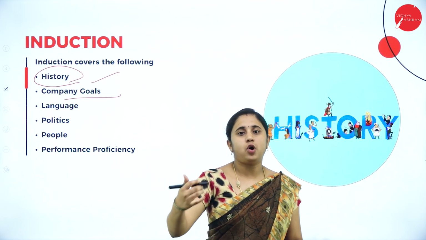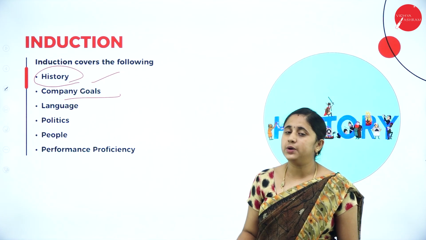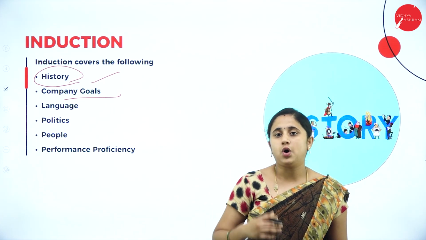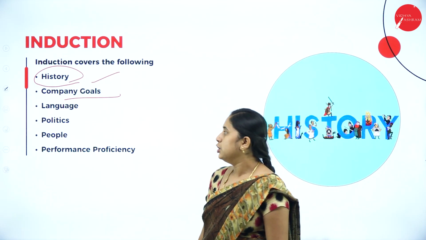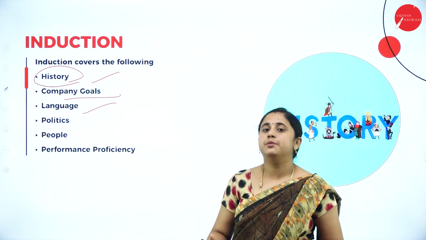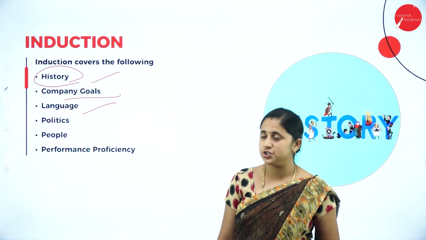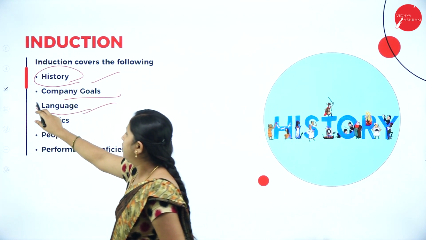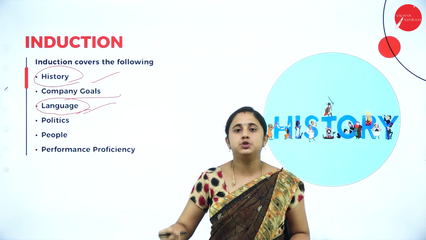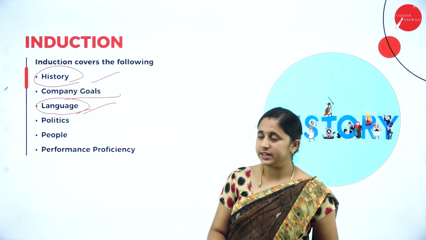Their goals and objectives to be achieved in the future. Their goals and objectives should be clear for the employee in order to work effectively and to concentrate on organizational goals. Next, language. Language includes technical terms used in the organization, which is unique from one organization to another. Employees should be clear about this language, slang and technical terms used in the organization to work effectively and to adjust with the organization.